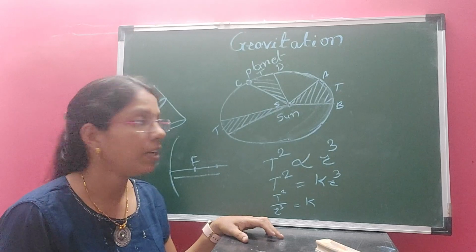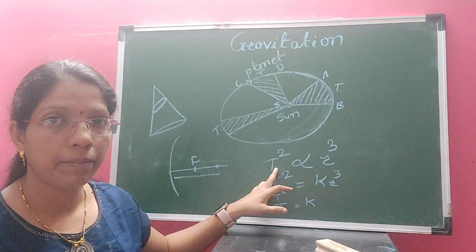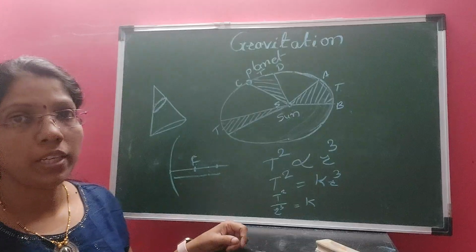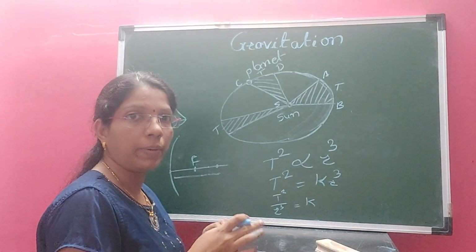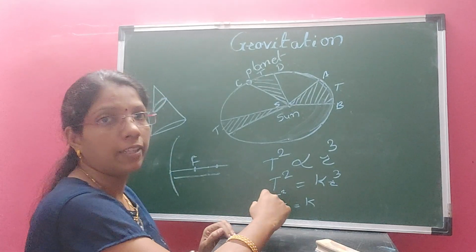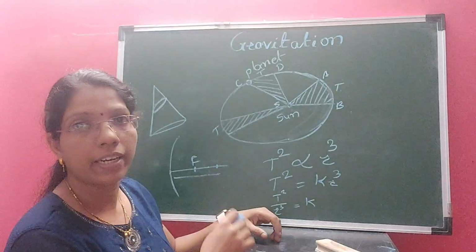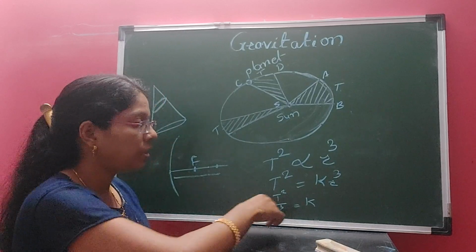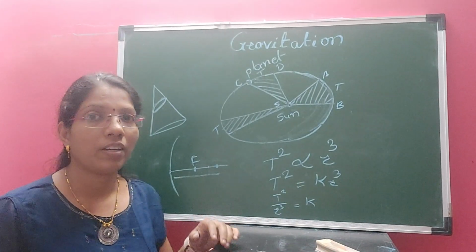I will repeat the third law of Kepler. The square of the period of revolution of a planet around the sun is directly proportional to the cube of the mean distance from the sun. Mean distance means we can take this distance, this one, and this one. We take three distances, add them and divide by 3. Because it is not exactly a circular path, we have to take the mean distance because of the elliptical path. Therefore the mean distance is shown by small r, and it can be stated that T squared by r cubed is equal to K, which means constant. I hope you have understood.